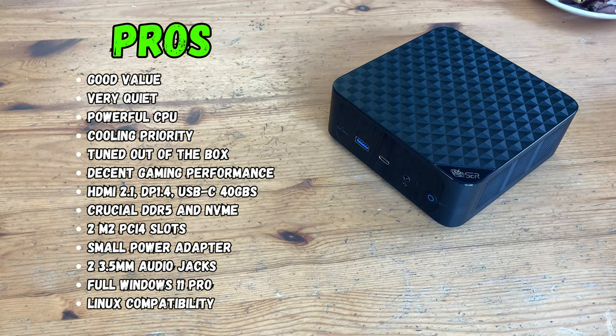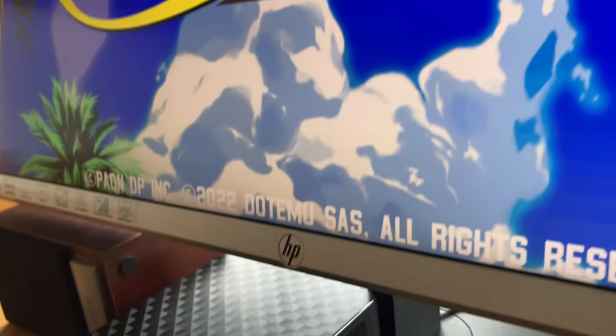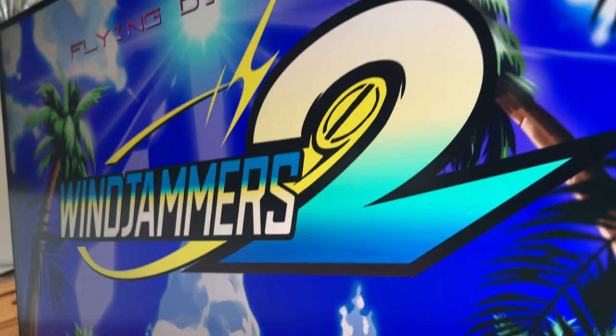There's no doubt that the Beelink SER6 has a lot of value under its hood. With its powerful processor, decent cooling, and focus on having most things tuned at stock, it's quite obvious as to why many people like to recommend these Beelink computers. As for the cons, Windows at stock seems to not have been tested at all. It was an easy fix, but outside that, we'd just be nitpicking. The Beelink SER6 is a decent computer, one that we can easily recommend.